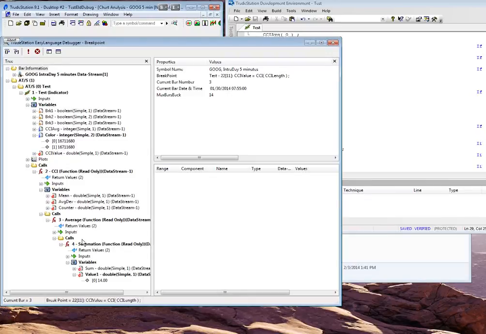I want to find out exactly who changed it, which function changed it, where this actually happened, when this happened, and this program helps you to find that automatically.